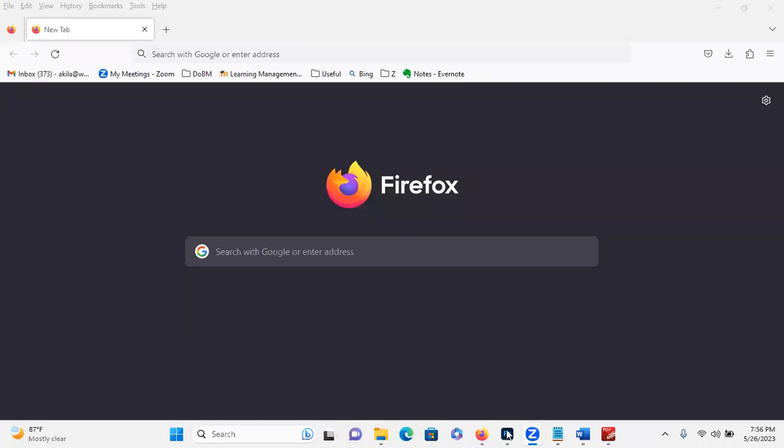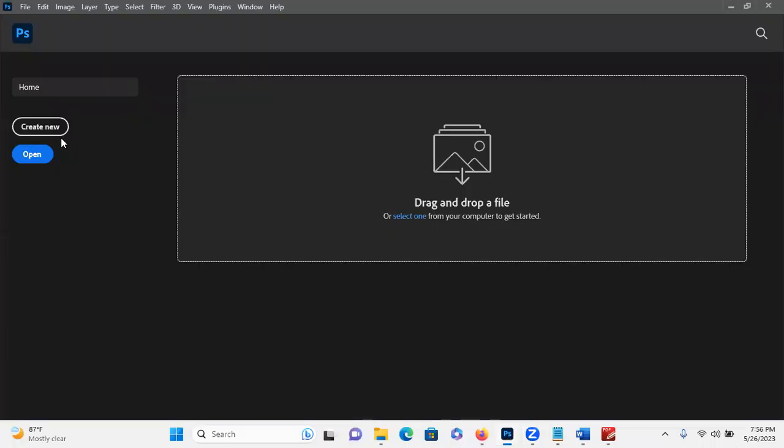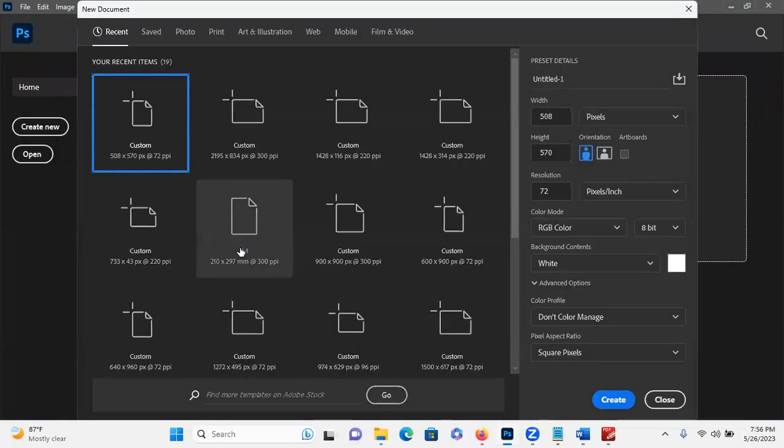Right, everyone, I think you can see my screen now. So this is Adobe Photoshop 2021, right? This is the newest version. So however, when you're going to open a new file, I explained that earlier as well. So you should first give the size of your image.